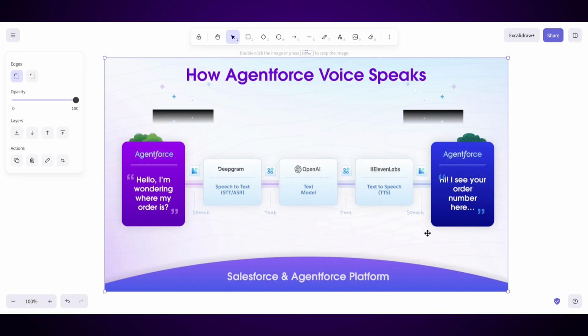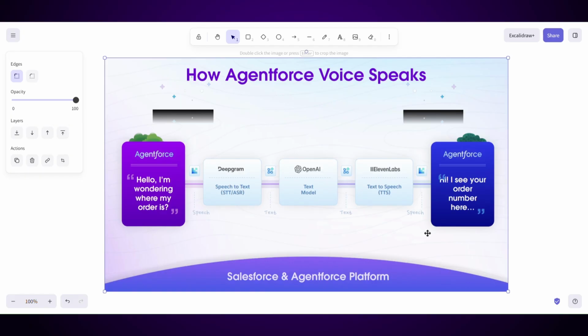From the high-level architecture point of view, there are multiple technologies used in between before responding to your voice. After your prompt, after your voice, Deepgram will be used. Deepgram is nothing but speech to text, STT. After this processing, the data will be processed by OpenAI, which understands your text with its model. After that, they use ElevenLabs, the platform that converts the text to speech, TTS.